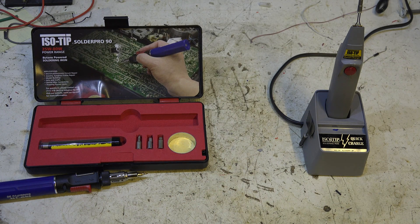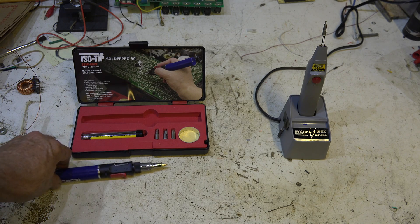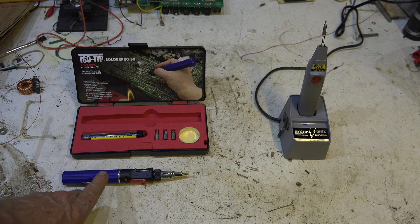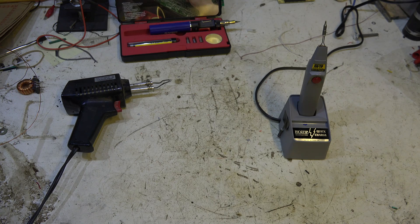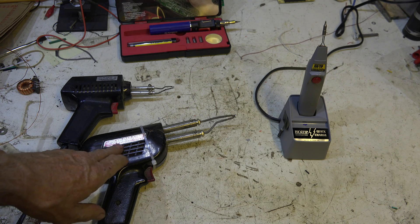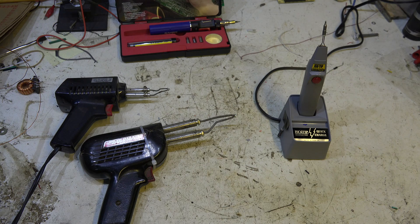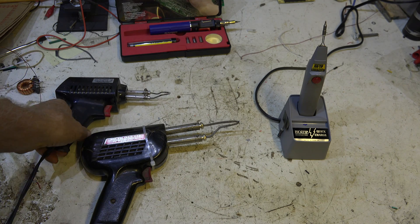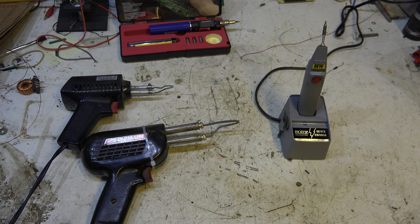I'm going to compare this to a couple of other soldering irons and guns I have around to see how well it performs. I'm not the best electronics guy in the world — I piddle around. But I really like things that heat up fast; slow warm-up is a pain. I have some real antiques here — I got this one when I was probably 12, and this one at 18. This big one is 320 watts, and this Radio Shack is 75 watts.